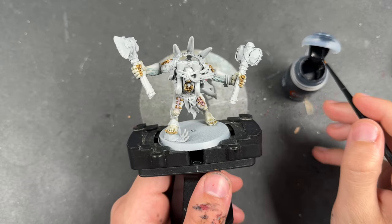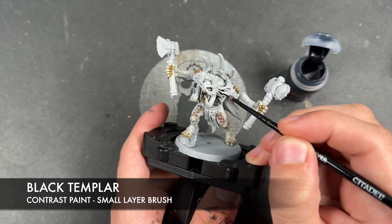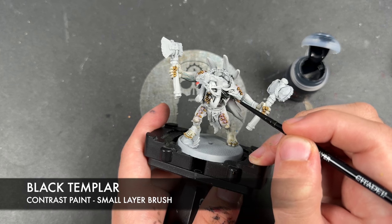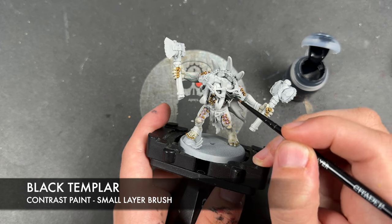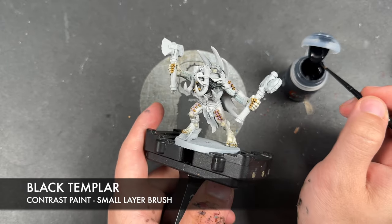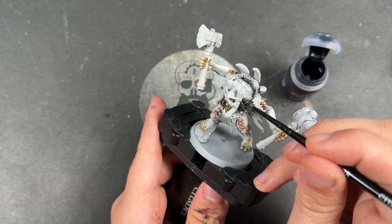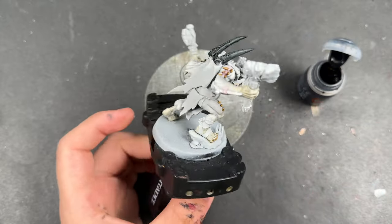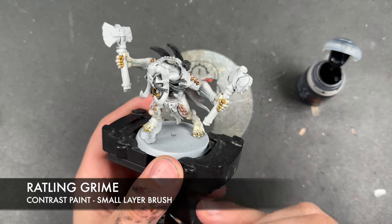So with that all done, I'm going to take some Black Templar. I'm going to apply this over the top of the hair and over the top of the three large horns on his back. With that Black Templar applied, we're then going to take some Ratling Grime and apply this over the top of the horns strapped to his face.